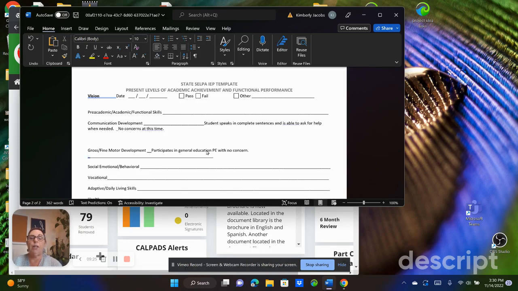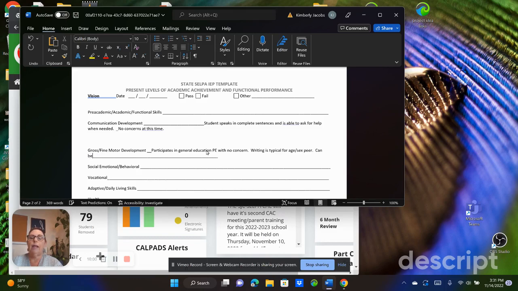Want to make sure you check with the PE teacher; that is true. They might have a health concern, or I know we had a PE teacher that talked about a student's gait being off and something might be wrong with their foot. So we had the nurse check that out. But if they're participating in PE and not needing special help, we're going to write that they're participating with no concern. And then for fine motor, writing is typical for age, sex.